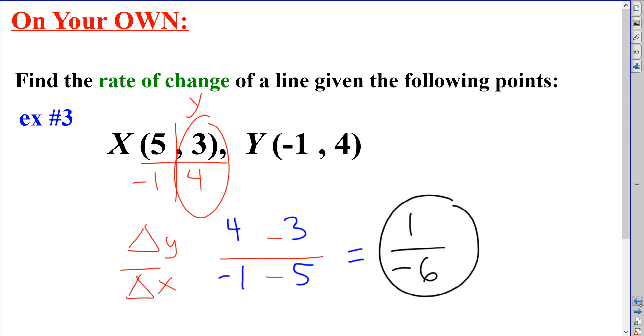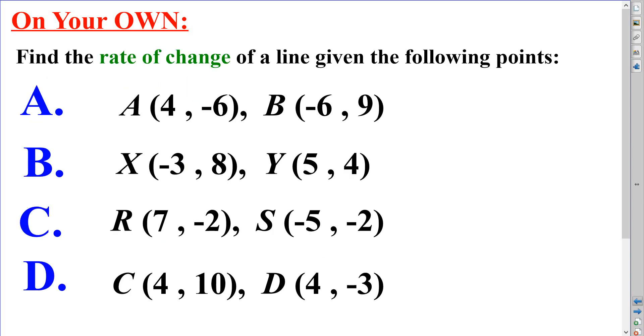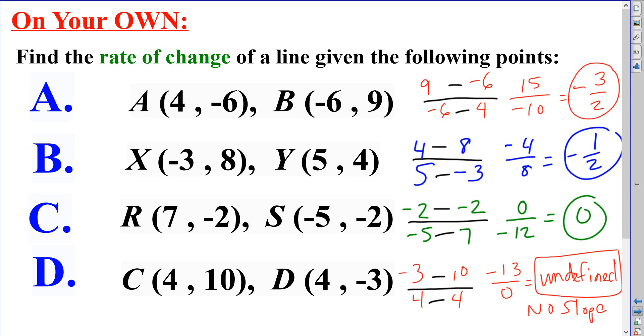This topic can be a little tricky, and sometimes you get some special answers. So why don't you try these 4 more on your own? Pause the movie and give them a go. Okay, let's see how you did. Here are the 4 worked out solutions. You'll notice with letter c and letter d, our final answers had 0's in the fractions. A 0 in the numerator has a slope of 0, but a 0 in the denominator has no slope, or what we call undefined. You can't stop when you're solving a rate of change problem. You have to interpret the 0 in your fraction in either state, whether it is 0 or undefined. If you simply leave it in this format and you don't interpret it, you won't get full points.